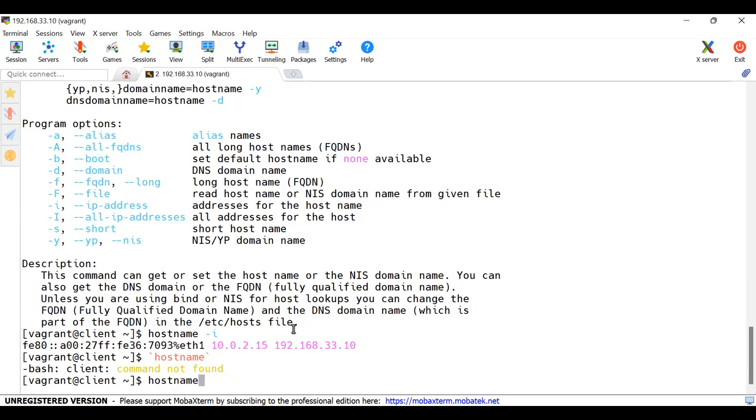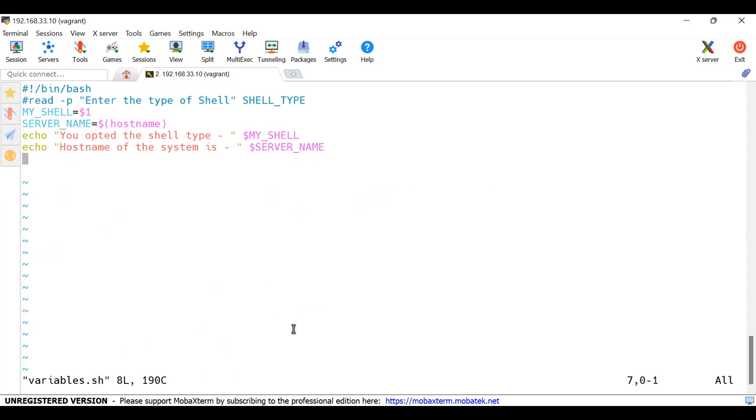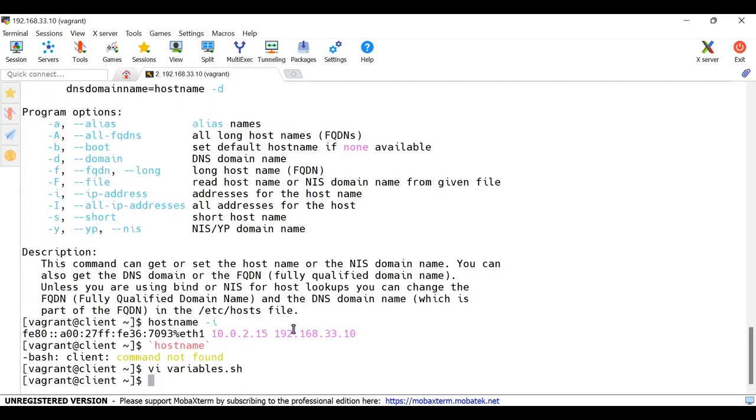So to execute the command within the script and assign the values, one notation is this one. Another notation is the backward single quotation. This is not the normal single quotation. In the keyboard, it is on the tab key, where you see the backward single quotation. Yeah, the output is the same, no issues, no difference at all.